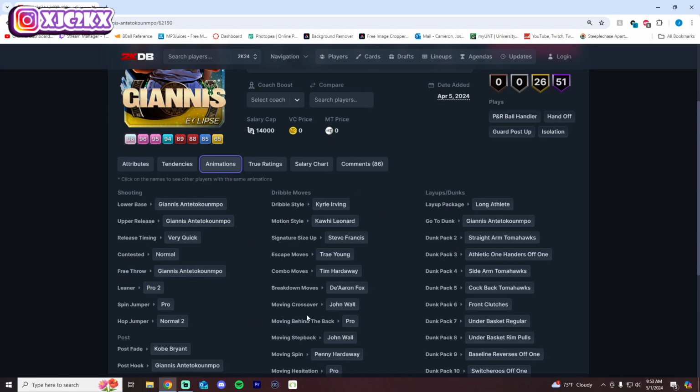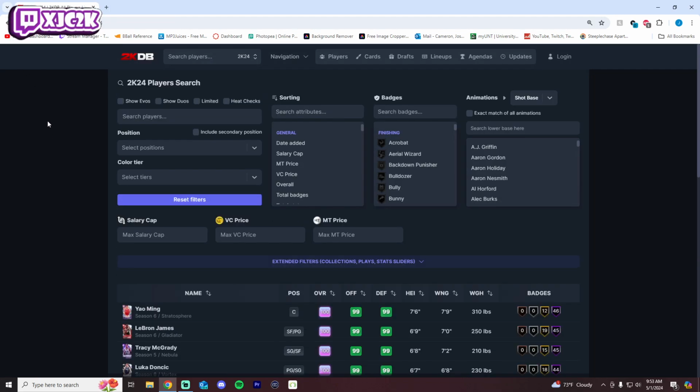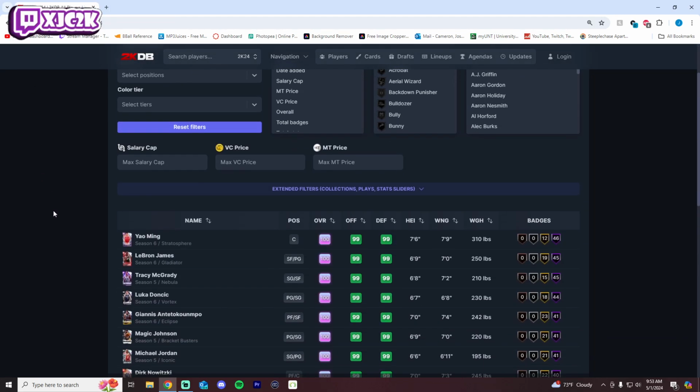And then he's got Pro 2 Fade. He's got the insane animations. And he's got his release out very quick, which, honestly, I don't think is bad. He is, obviously, distinctly one of the very best cards in the game, without a doubt. And I think you could make an argument for Giannis even at number 2 if you wanted to. But again, physical dominance is the main thing that keeps him so high, at 7 foot at small forward.